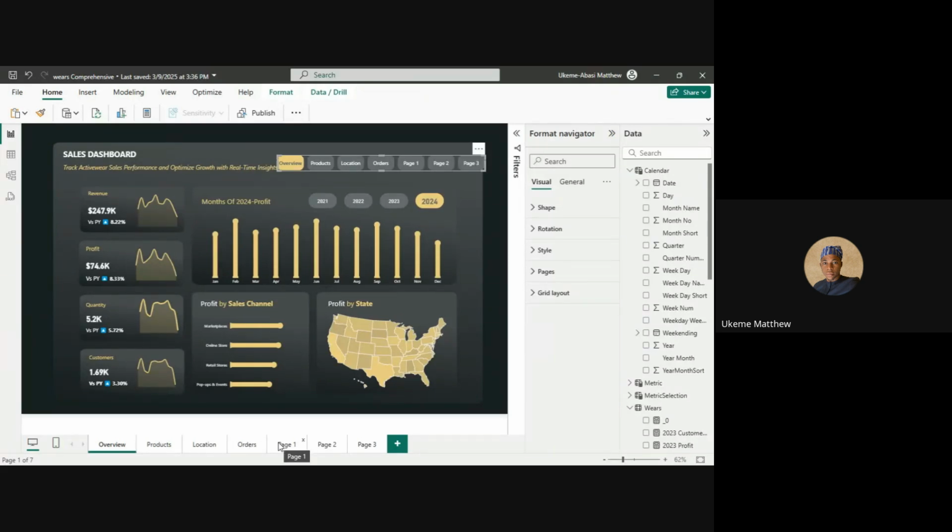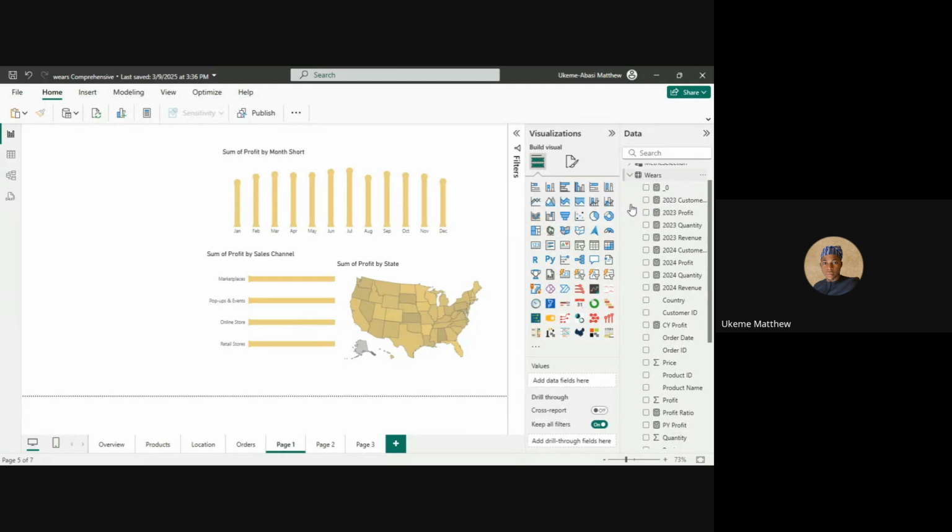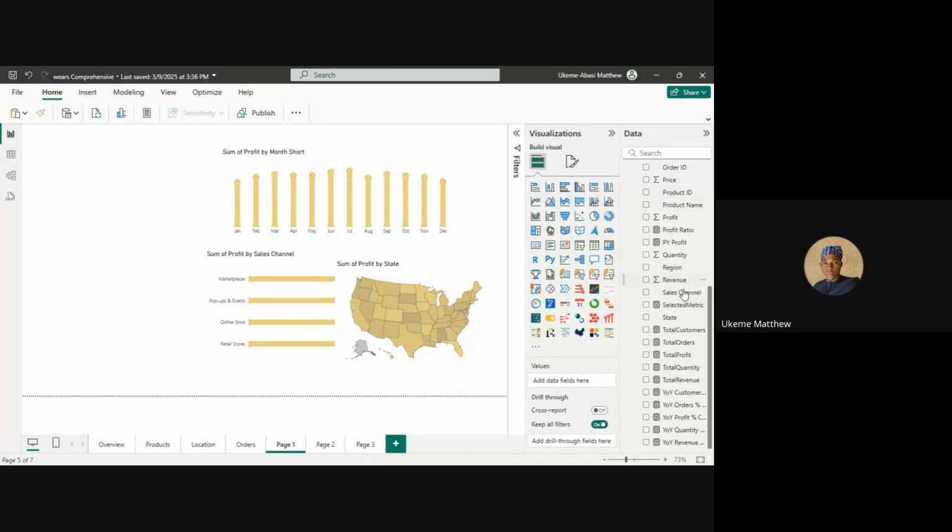So let's start that. Let's go to page 1. The first thing we would want to do is start calculating a whole lot of totals. Let's close down this calendar table. I'm not going to write this again, but I'll show us. If I try writing them again, I'd have errors because I have them here already.